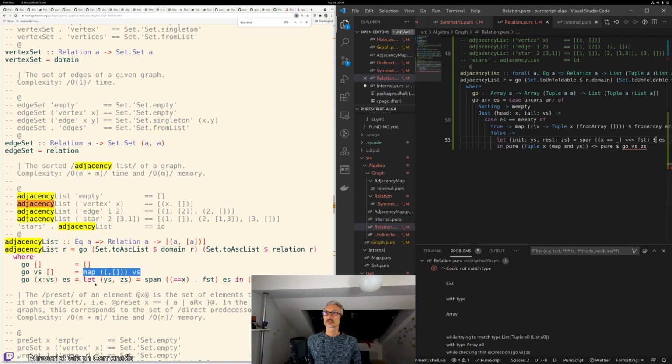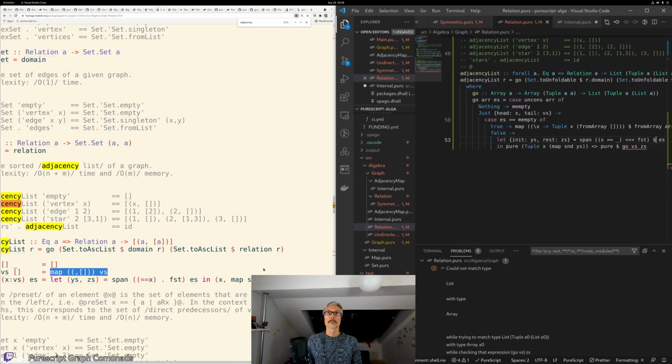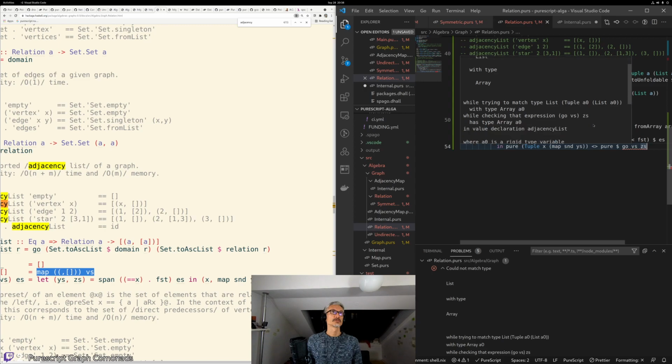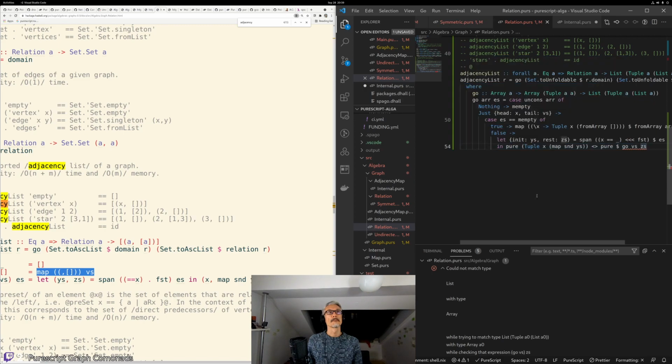Tuple of, is that in the right X and map second wise? I'm trying to map in those things. And you want this to be list tuple A0, list A0, but you have array A0 instead. So we put a tuple A list A at the front, so that's the head, and then we put another list A at the head. So is it more like this actually? No.